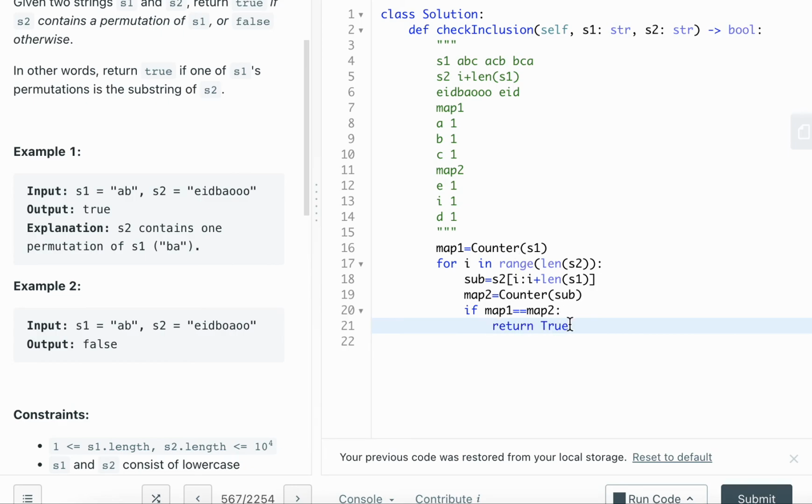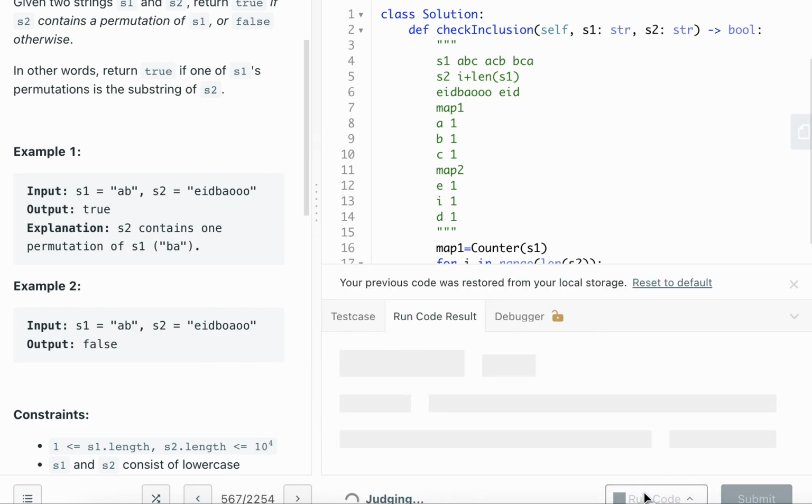And if I go through the entire string S2 and I'm not able to find anything where map1 equals map2, then I have to return false, meaning that I'm not able to find any permutation inside of string 2. So I'm going to return false in this case, and that should be it.